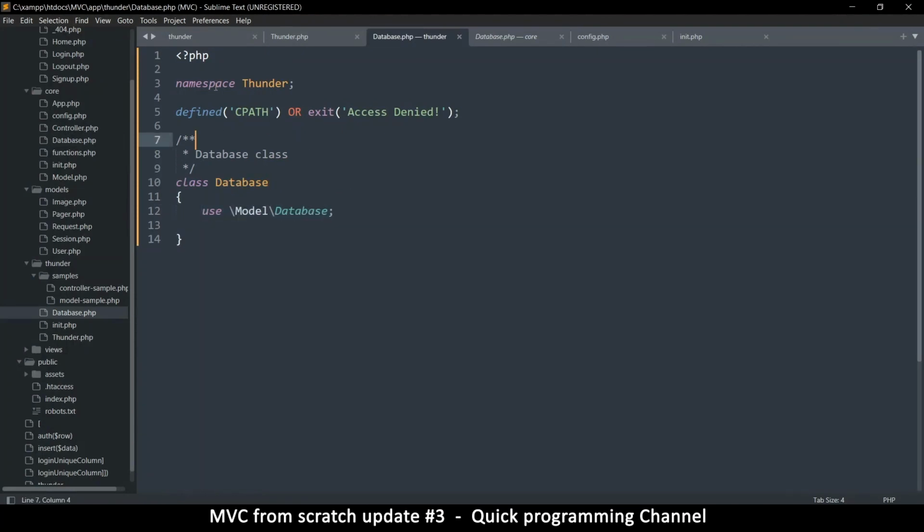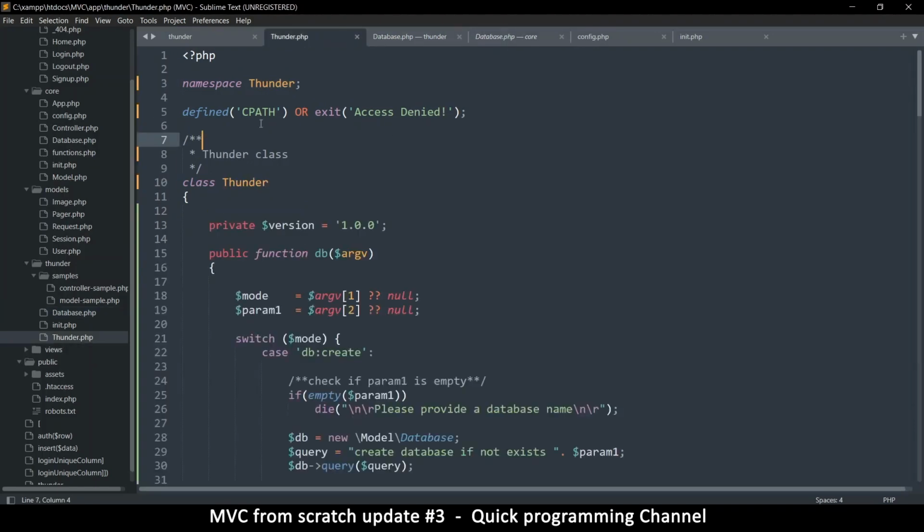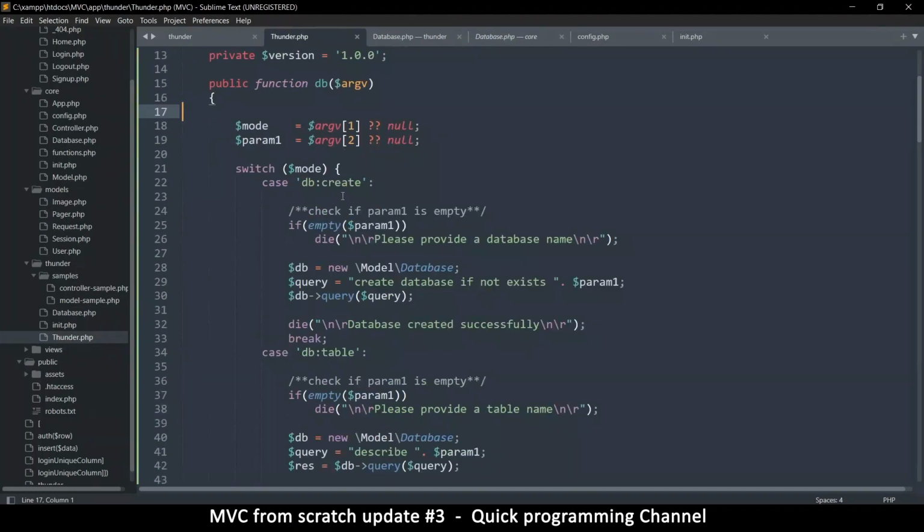So now we can instantiate a version of database that's in the Thunder namespace there. So let's try that. Let's go back to Thunder. So namespace here is Thunder, so that's fine, which means we don't really need to specify the namespace. So if we remove that namespace specification and just say new database, it should work.